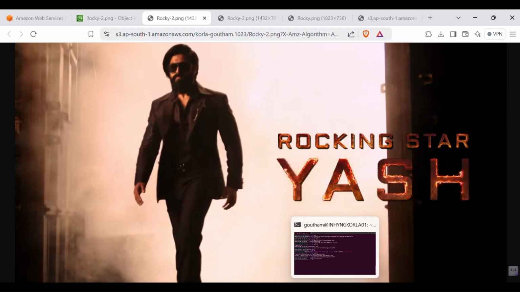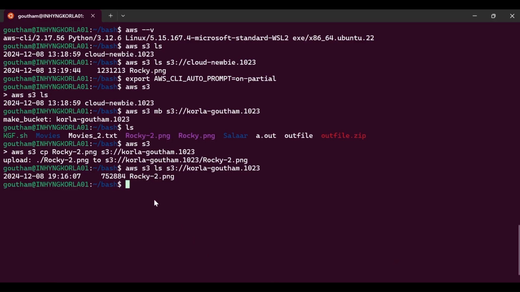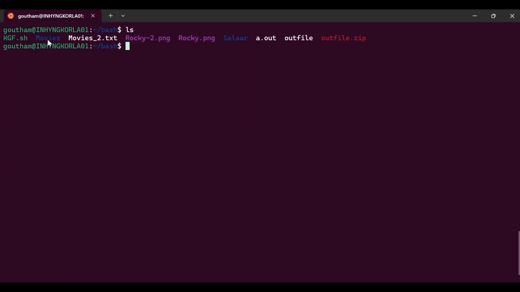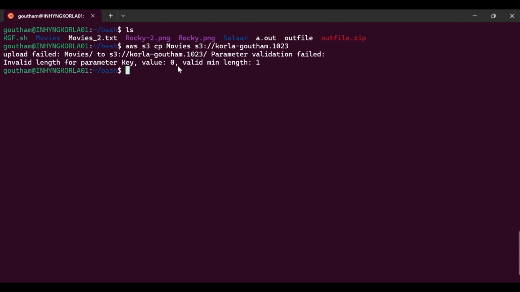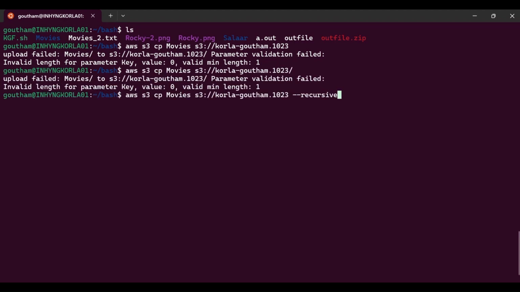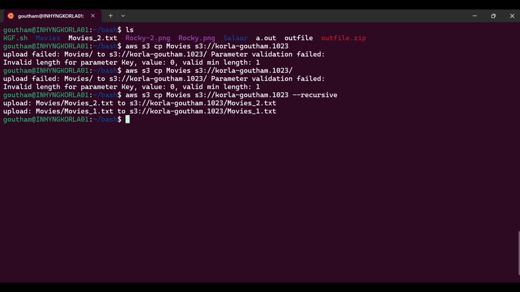As I said previously, you can even upload folders to S3 general purpose buckets. Okay, say I want to upload this movies folder to the bucket that we have just created. Now if I try to upload the folder the same way that we uploaded the files, I get an upload fail error. You have to use --recursive at the end. As this is a folder, it has to put multiple files inside the folder into the bucket. Now the folder was uploaded to the bucket.